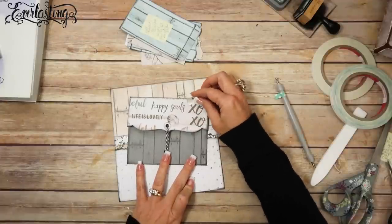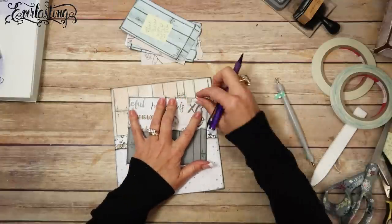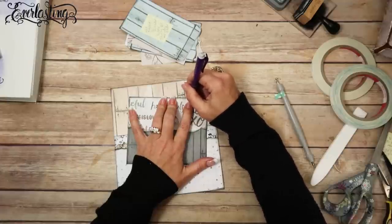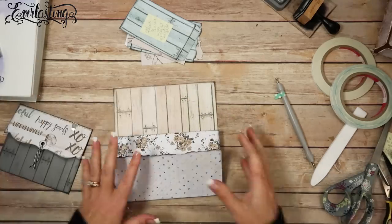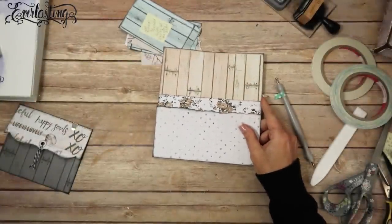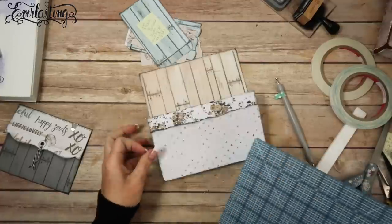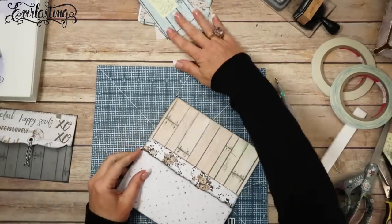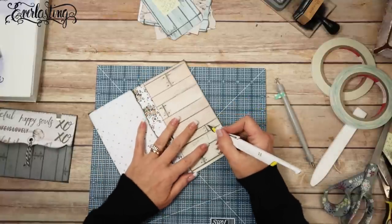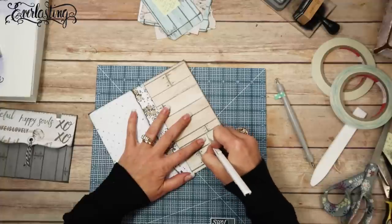I'm thinking something like this. So what I'm gonna do is I'm gonna mark where I just place this down where the clip is, right? You're probably not gonna be able to see it very well. There it is right there. So I marked that, and then I'm gonna grab my ScorePal cutting mat, and I'm gonna take the pin blade, razor blade thingy-me-bob, and I'm just gonna make a slice right there.